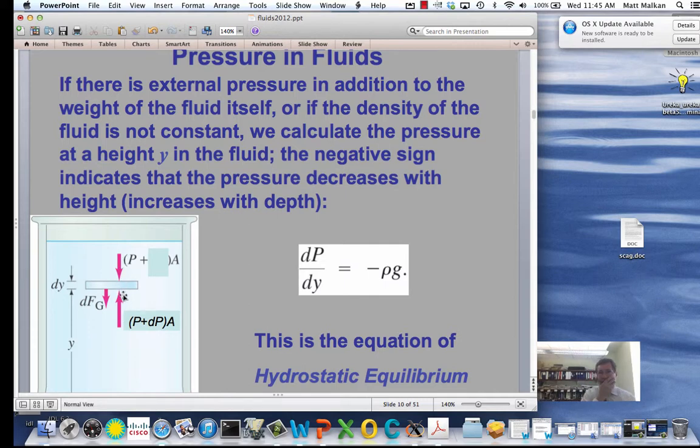There's a net force. Uh-oh. Does that mean we're out of equilibrium? Does that mean that this slab of water is going to start spontaneously accelerating upward? No, of course not. I left out one other force. What was the force that I left out that exactly offsets and compensates that extra pressure force?